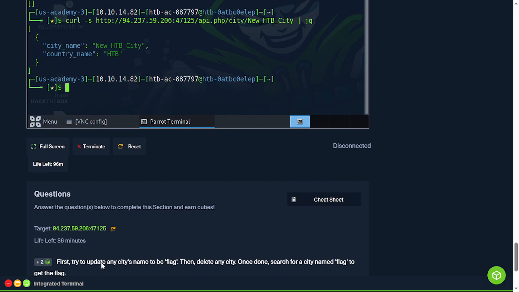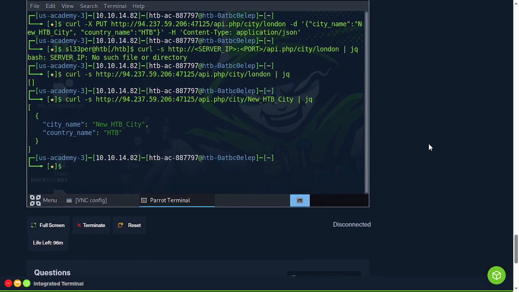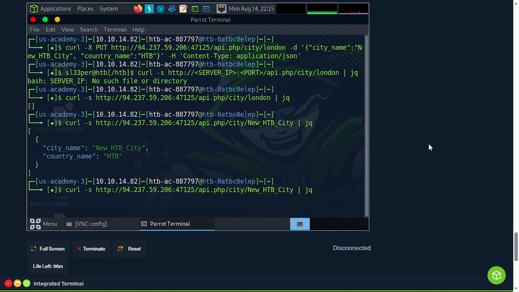It says please update any city's name to be flag. So we'll do that first one again, changing this one again. So new Hack the Box city. We're going to change that to, wait, not that one, put. Okay.